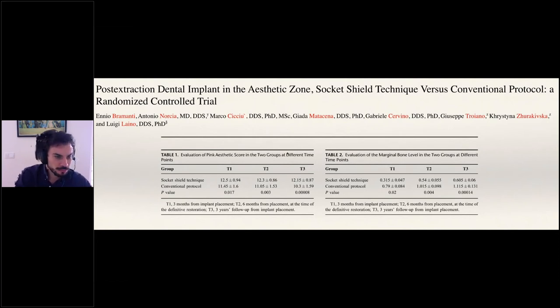This group is from Italy, Ennio Bramanti, first author of this article. They have made a randomized controlled trial study comparing classic immediate implant placement in the anterior maxilla and socket shield placement in the anterior maxilla. They have a sample of 14 implants placed.